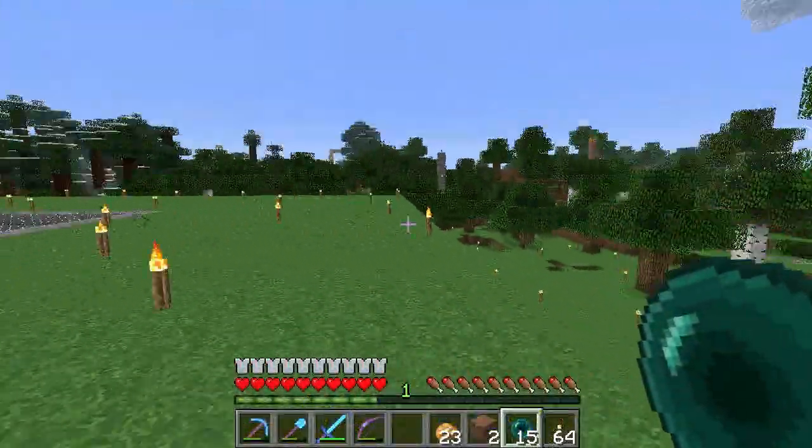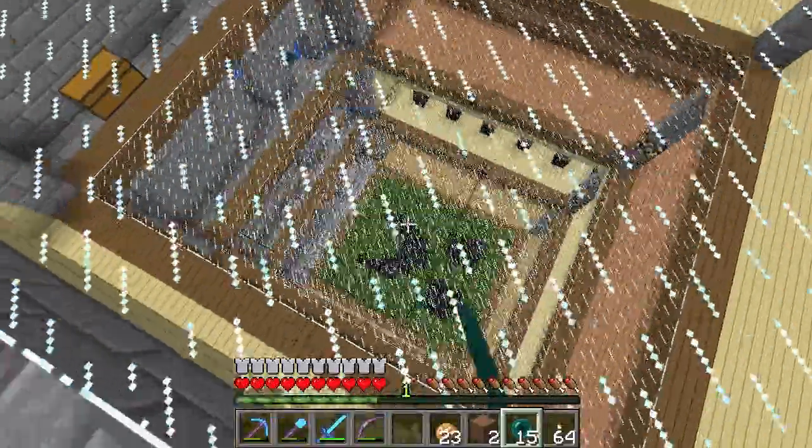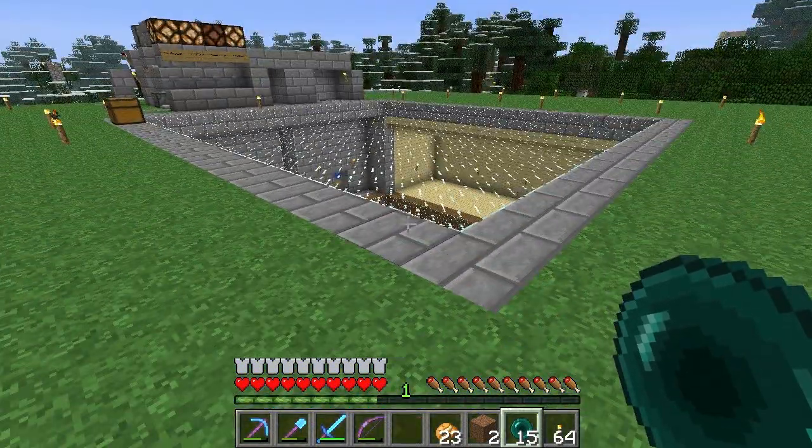Welcome back, my friends. We are over here at the museum again, but we're not going to be doing anything in the museum this time. I actually had an awesome idea. I'm really excited for it. I'm going to build something above the museum.